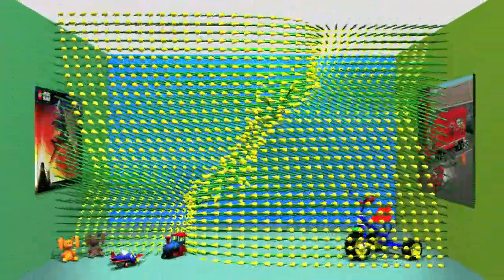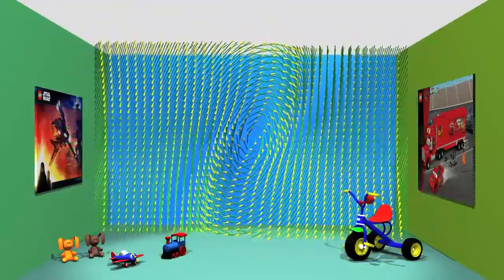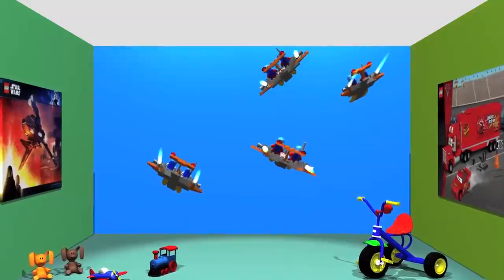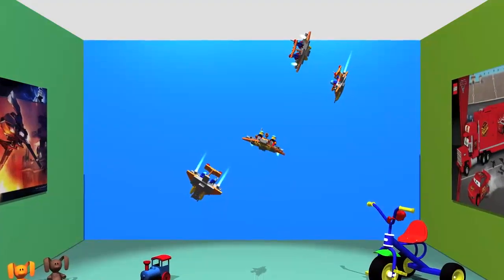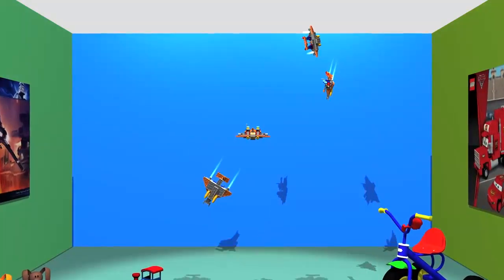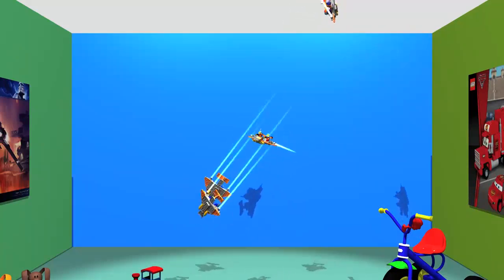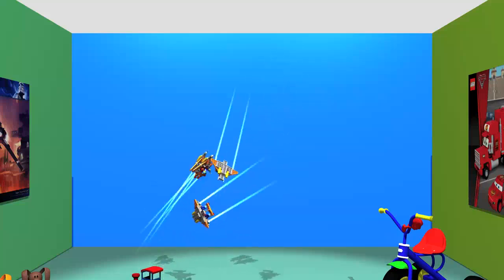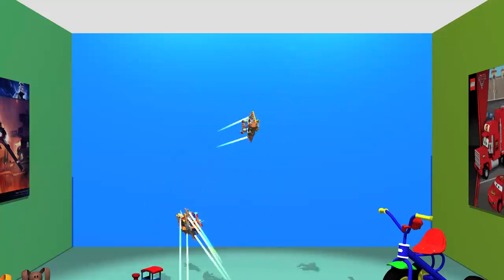Imagine, for example, a vector field which is no longer drawn on the ground, but is drawn in space. This one, for example, shown on a vertical plane moving back and forth. Now our Legos don't walk. Instead, they fly in their spaceships. At every moment, their speed is determined by the vector field. See what happens to our poor Lego astronauts. This is much more chaotic.